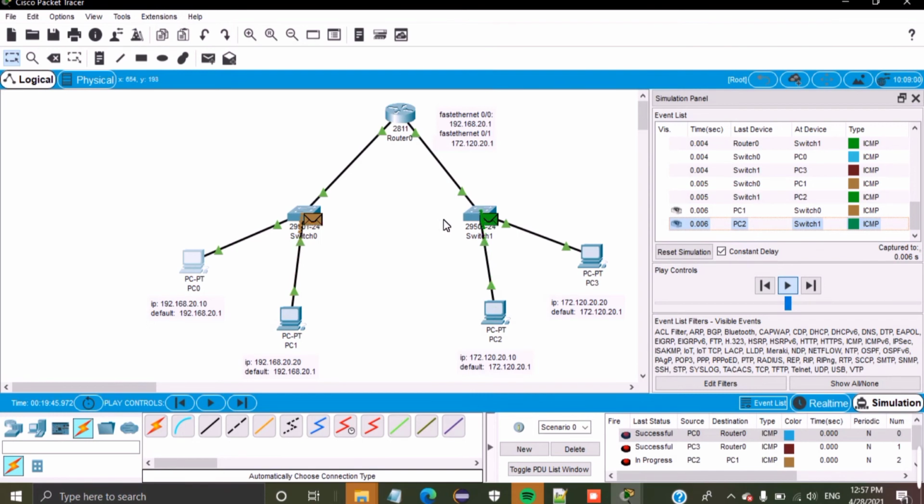It goes to switch 1 and to router 0, and from there to switch 0 and then PC1. This is how the communication happens when different subnets are in use in a network.